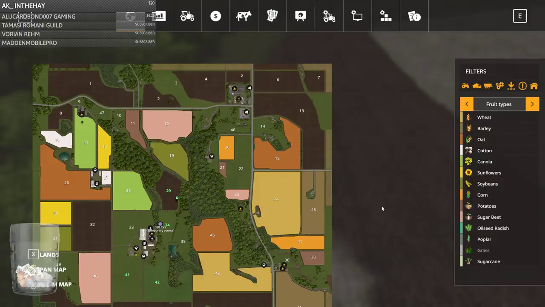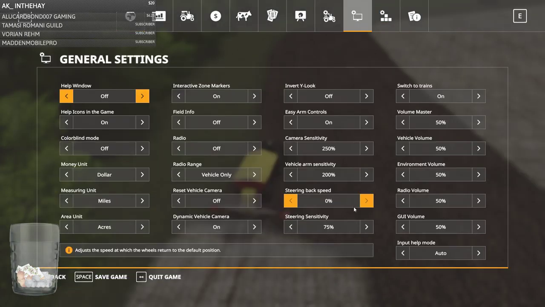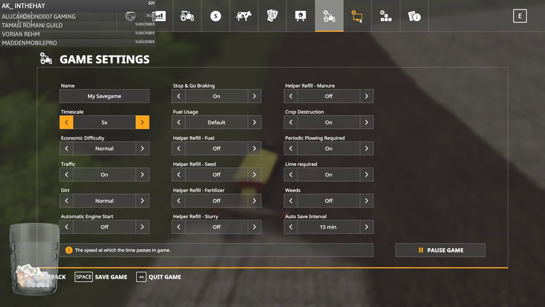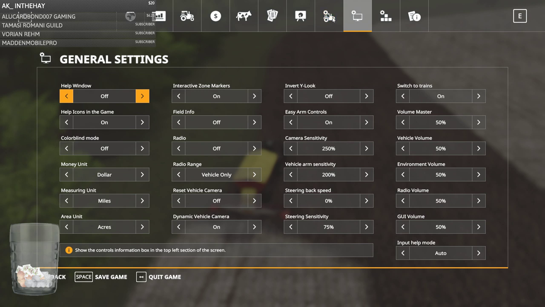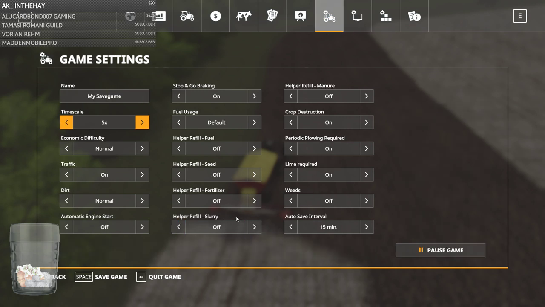You can't set your growth speed when you're on seasons. See, look, hold on. Where is it at? Did I pass it? I think I might have passed it. Yeah, see, you can't set your growth speed on here. You set your economy and your fuel usage, but that is it.